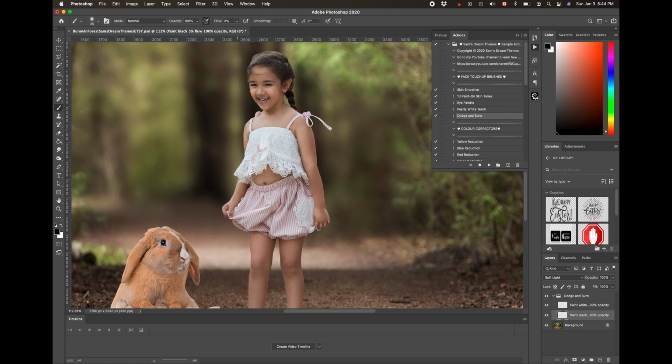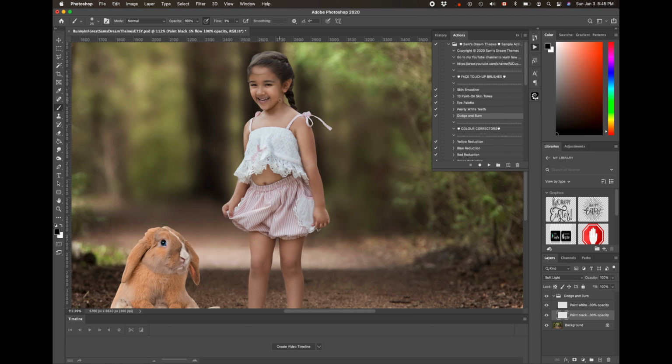And any shadows are just getting that little bit darker. And that's too much. I'm going to leave that alone.